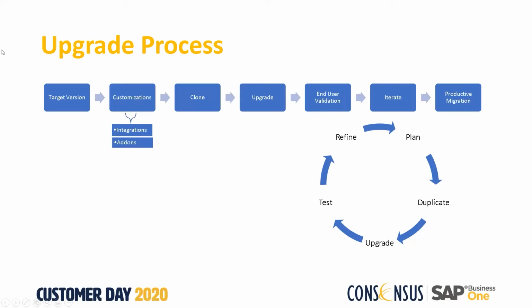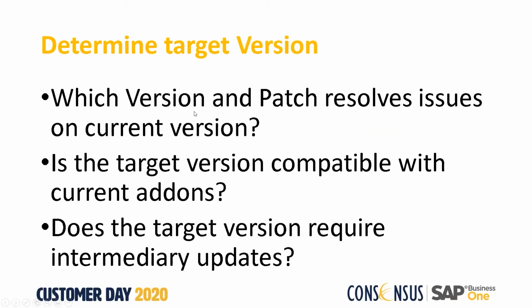So the first thing we have to do is check the target version that we're going to. So what do we have to do for that? Well, we have to figure out which target version you want to go to. And typically we do that by either checking what new features you want and when they're available, or if you're running into a problem today that is recurrent and has been identified by SAP as a bug and they've already patched it in some version, then we go to that version. We don't simply upgrade for upgrade's sake. We typically upgrade when there's something that is needed, like a new feature or to fix a problem.